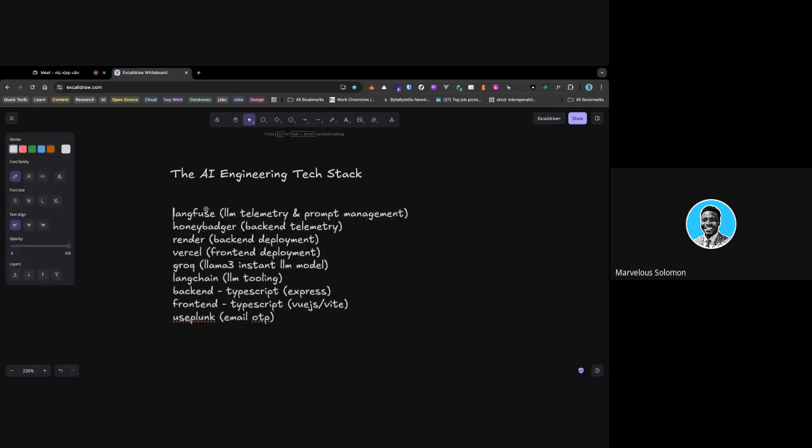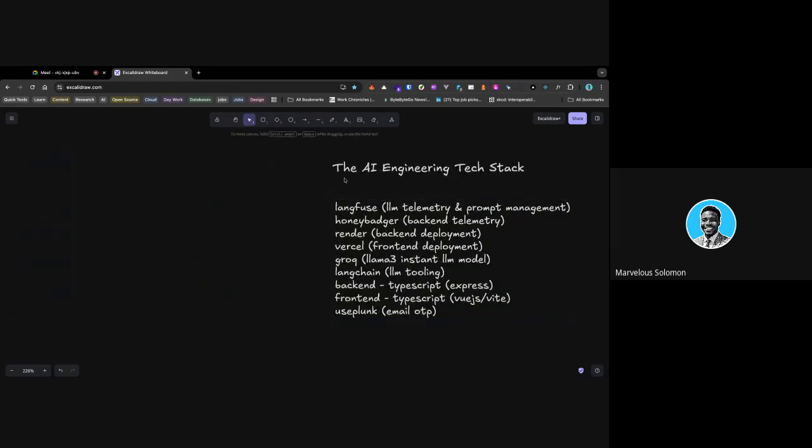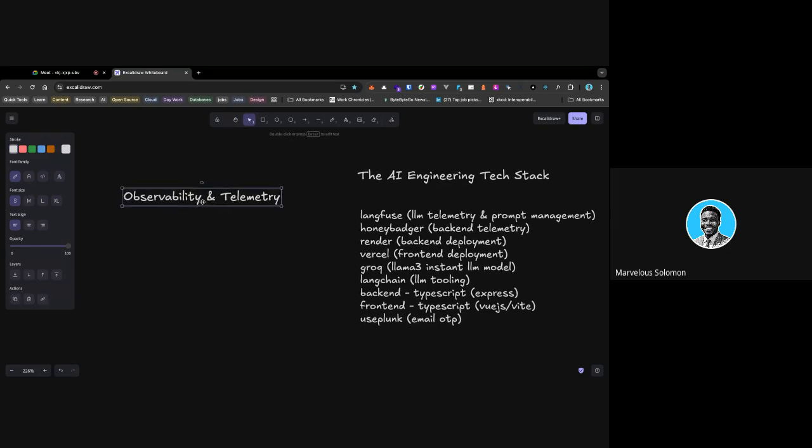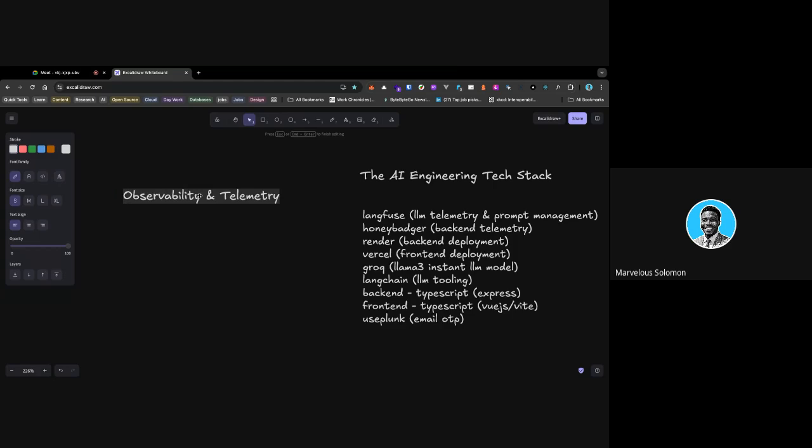There's something we call observability in the world of engineering. Most people might have heard of it as observability and telemetry. How many of you have heard of the term observability or monitoring?